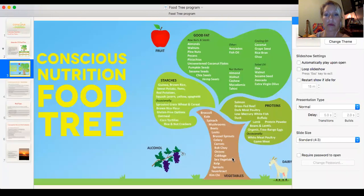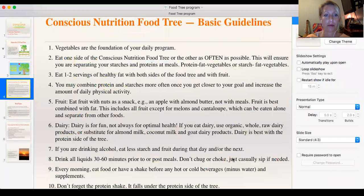So let me pop back up to the tree. What I tend to see is that when we eat more protein, we need a little more stomach acid. Okay, we actually need our pH a little more acidic in our stomach. So if we eat proteins, we want that little extra acid in there to break it down better. And when we eat starches, it changes that pH, and so it's not quite as acidic. So if we can separate them, you'll notice less bloating and you'll feel better. So that's why I have the proteins and starches separate there. So there's some chemistry going on, all right?